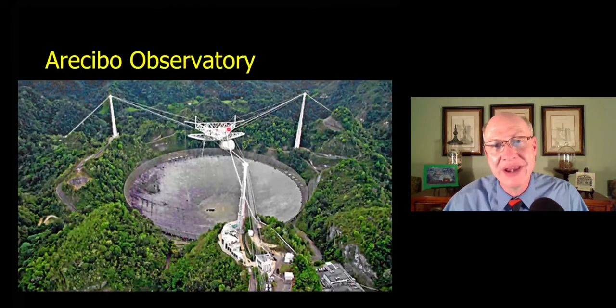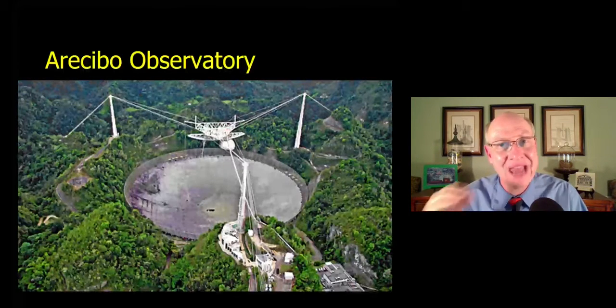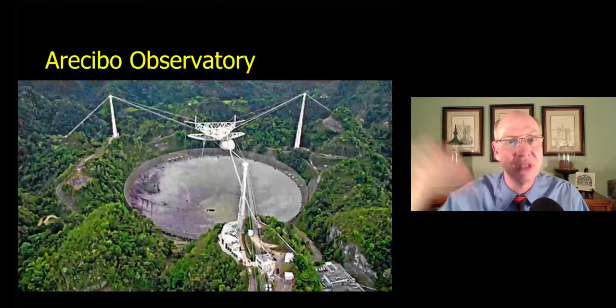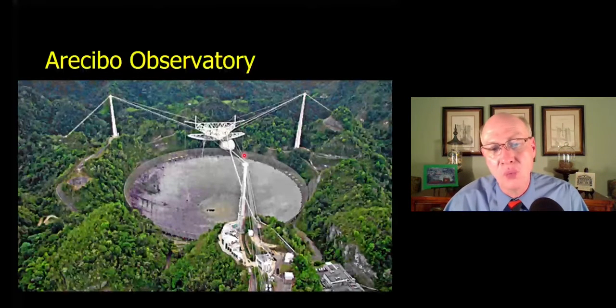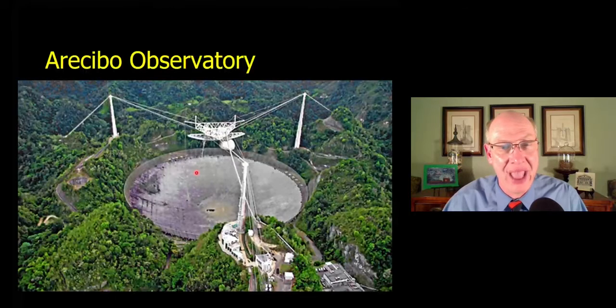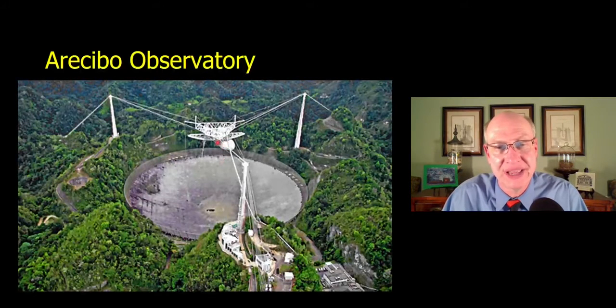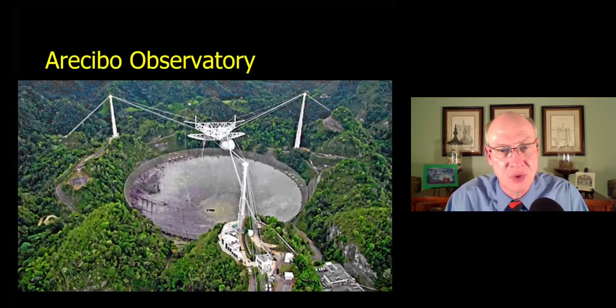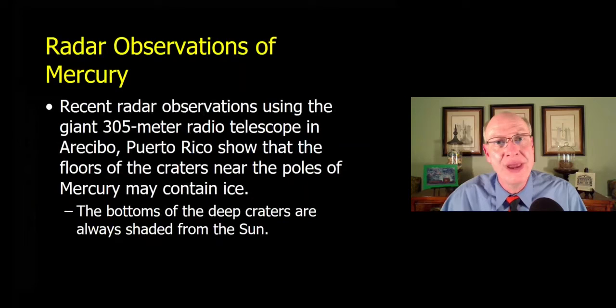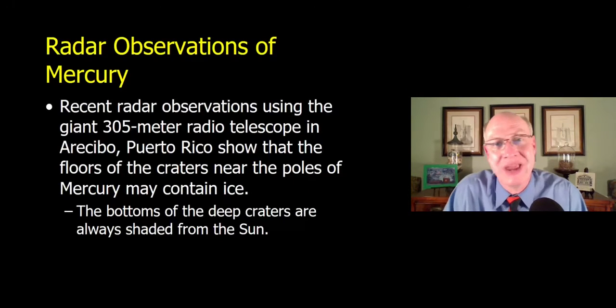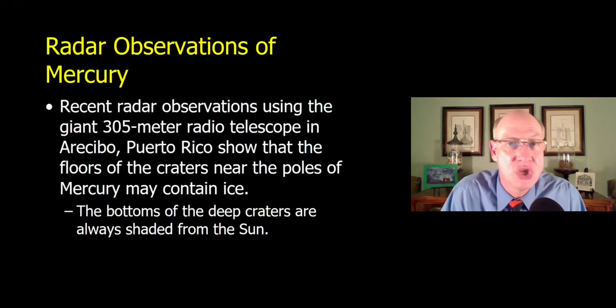So we've done a lot of radar work in astronomy where we can actually send radio signals out, bounce them off, and come back. Not all radio telescopes are used in that way. Many of them are just passive listeners. But in this case, they have an actual radio transmitter that can send radar waves into space. So that is Arecibo Observatory. They have sent radio waves to Mercury and bounced the radio waves off the surface, and we can actually use that to map the surface of Mercury.